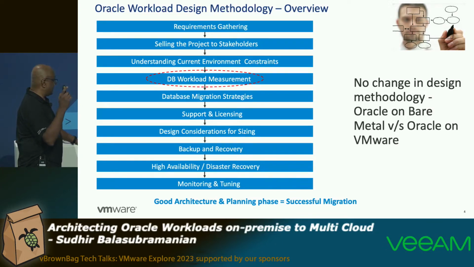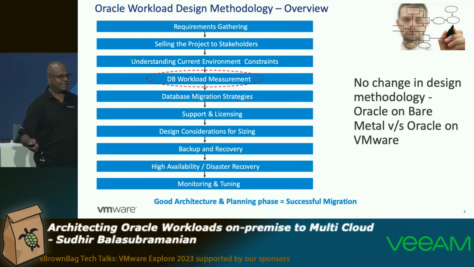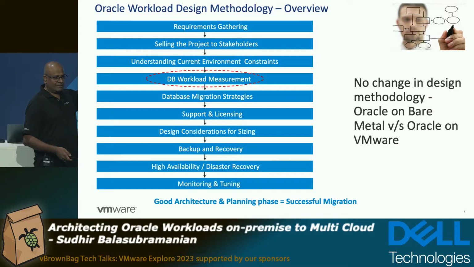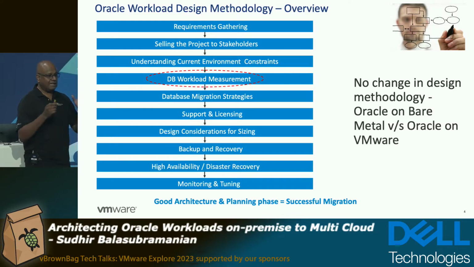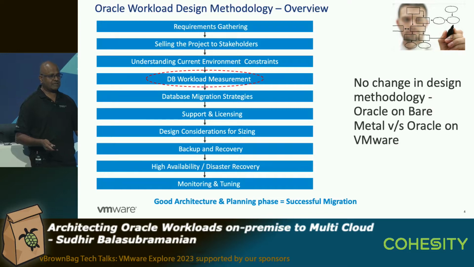Considerations for sizing, you have your backup, restore, recovery, HADR, monitoring, tuning. But can anybody raise their hand and say, we need to do this specifically for VMware? Apart from the whole Oracle licensing nonsense, I don't think there's anything you have to do specific for VMware. Case in point, really nothing changes when one virtualizes their Oracle workloads on a VMware vSphere platform.